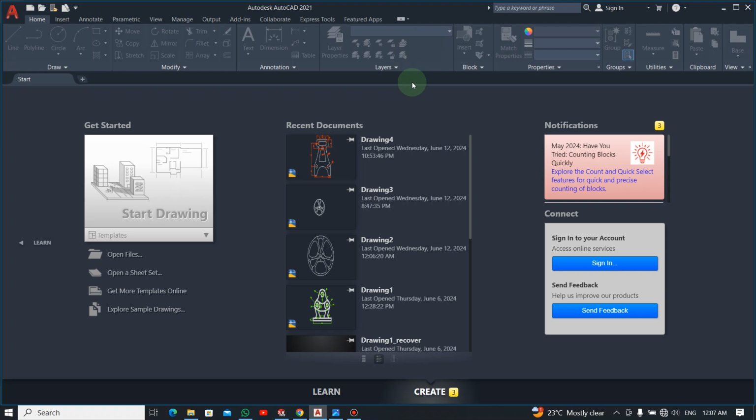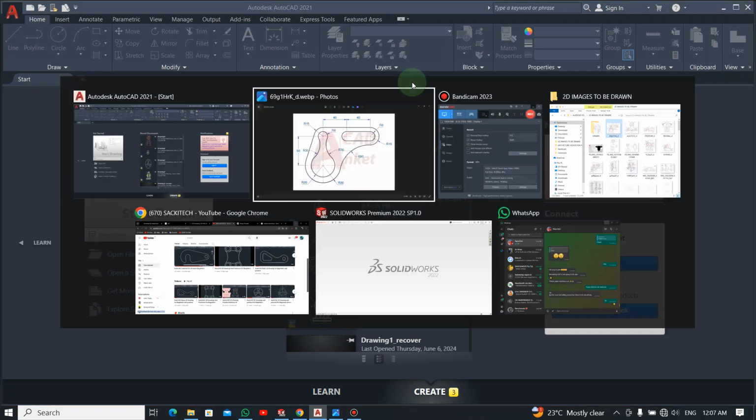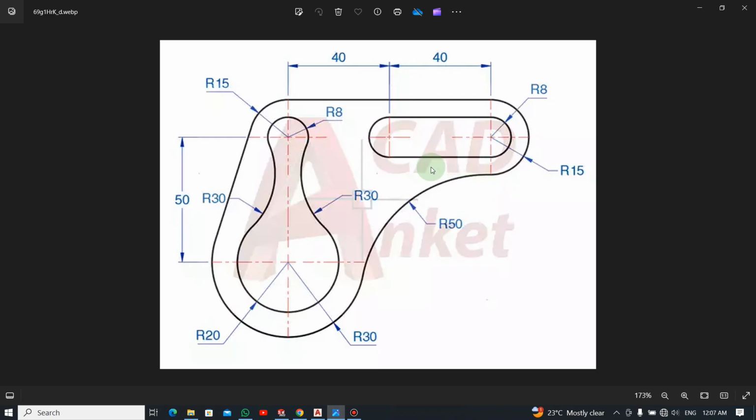Today I'm here to continue the AutoCAD 2D basic drawing for beginners. Real quick, this is what you're going to design for today. A very simple drawing. As I've already been telling you, whenever a work is given to you or whenever you want to design anything, you have to make sure you understand everything, the dimensions, where they start from, the angles and everything before you can really draw. In that case, it becomes very easy and understandable. Okay, so let's try and analyze this simple 2D drawing.